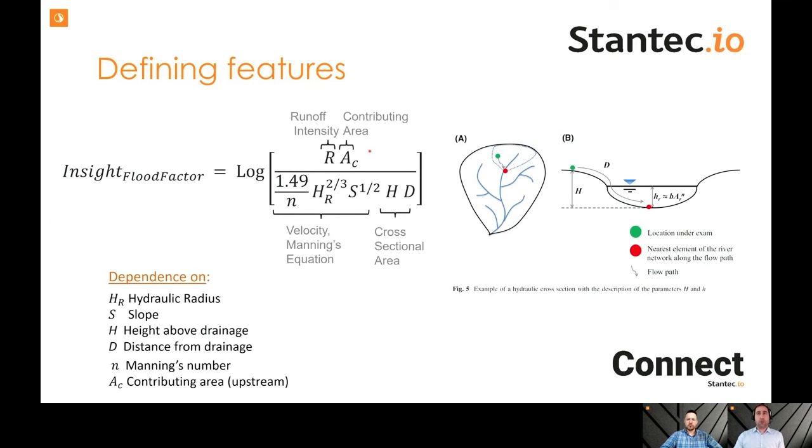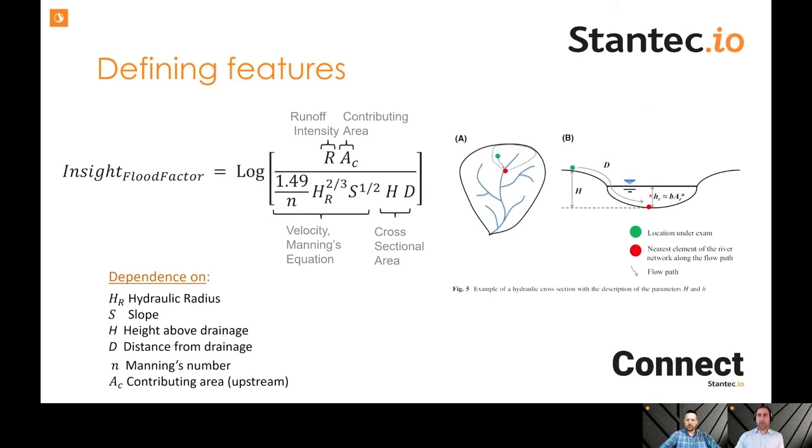And we do this by incorporating runoff into factors that describe the potential for flooding for any point in a watershed. So here we're looking at runoff intensity, as I'm showing with the cursor here, and it's multiplied by the contributing area. And this gives us the flow, the approximate flow, very rough, for any point in the watershed. So by a point, we're looking at the green point here. We map that to its nearest flow path. And from the nearest flow path, we can get this contributing area.